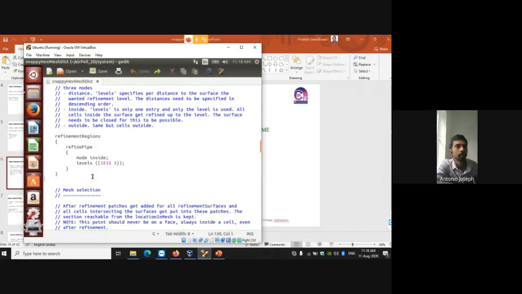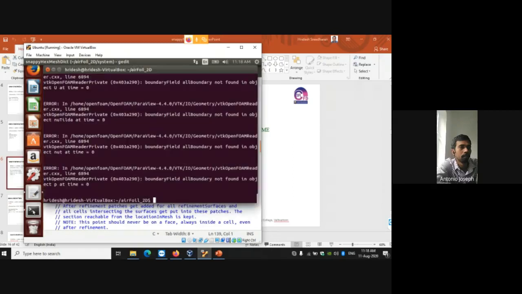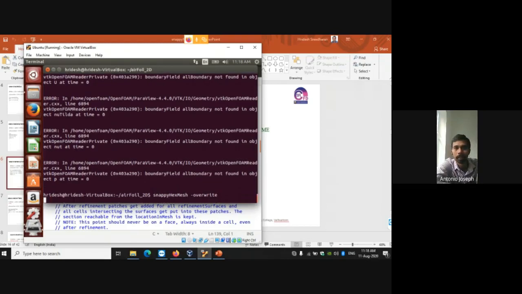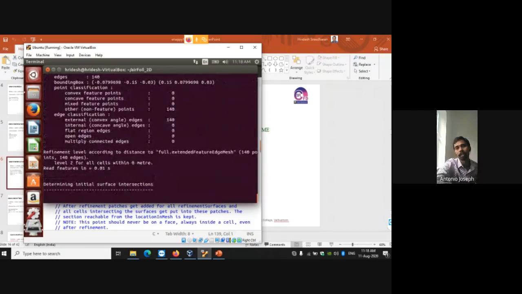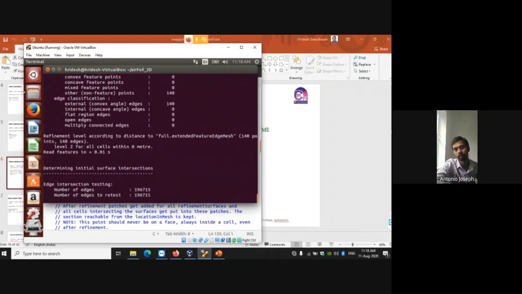So I'm saving this and moving on to the terminal again, and giving the command snappyHexMesh -overwrite. That will add refinement to some regions also.